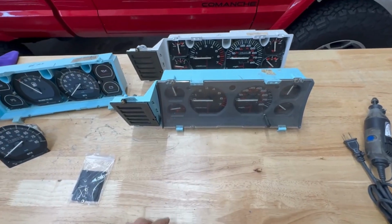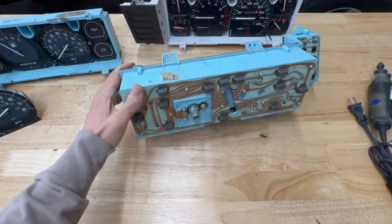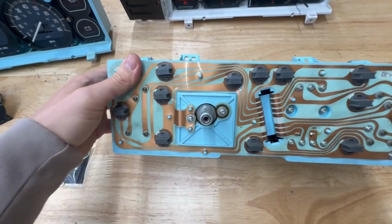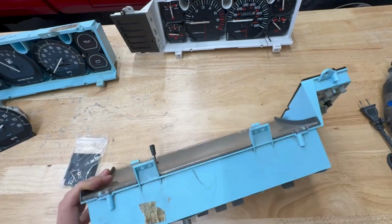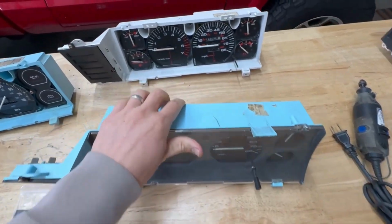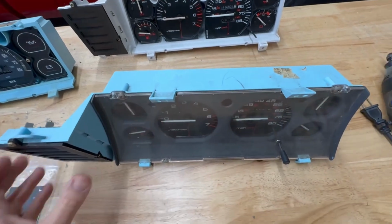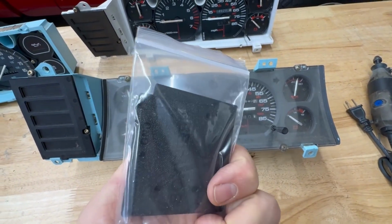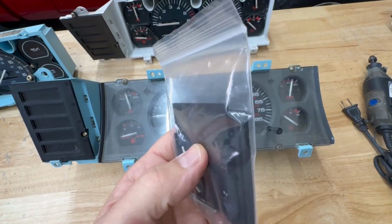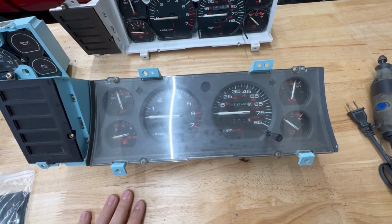All right, so we're going to show you how to convert your mechanical cable-driven speedometer from a 1984 to 1990 Jeep Cherokee XJ or MJ Comanche into an electronic speedometer using parts from a 91 to 96 gauge cluster. In order to do this, there's a few different parts that you need. You need the BoxyJeep adapter kit. These are sandwich plates that will allow you to mount the newer speedometer into the older cluster.